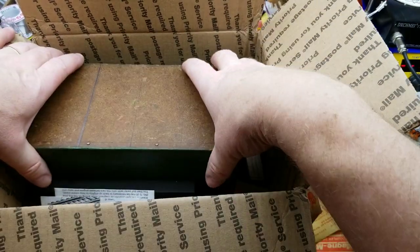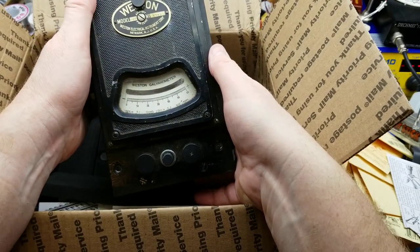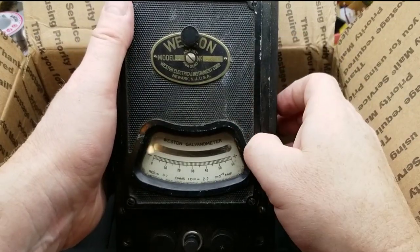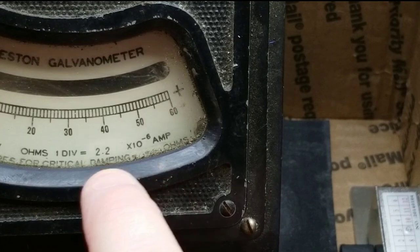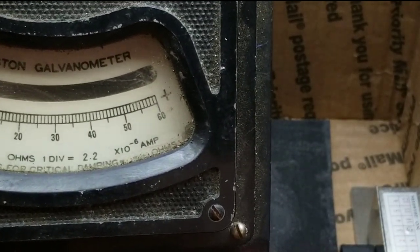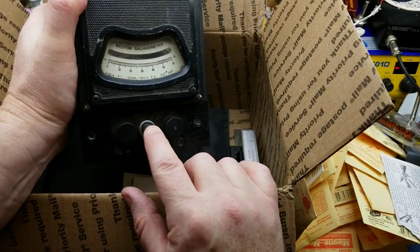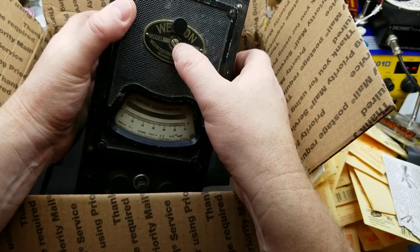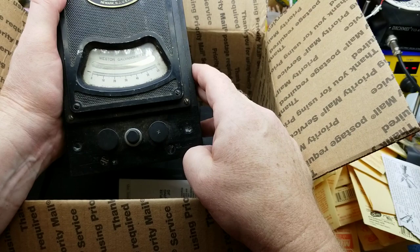What else is in here — what's this big wooden box? Wow — this is a very old piece of test equipment: a Weston brand galvanometer. A galvanometer is a very sensitive ammeter. This one is sensitive to around 10 to the minus 6 amps — microamps or picoamps, something in that range; really tiny currents. It has positive and negative attachments, a button to temporarily cut it into the circuit, and a mechanical zero calibration. I'm going to have to dig into that one in the future.